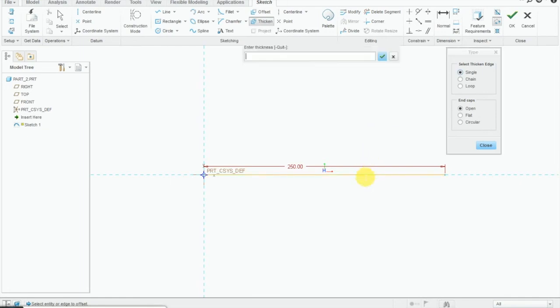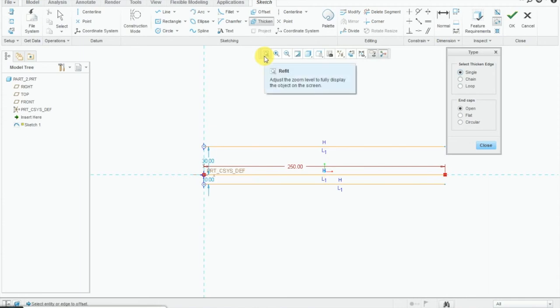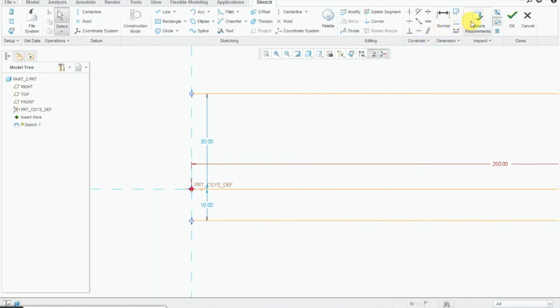Here pay attention, we have to mention the distance between your two offsets first, say 40 mm, and then the distance of the first offset from the main line in this direction, say 10 mm. So what we got is an offset of 10 mm from the main line, and the second offset is 40 mm apart from our first offset. You will understand it by practicing.